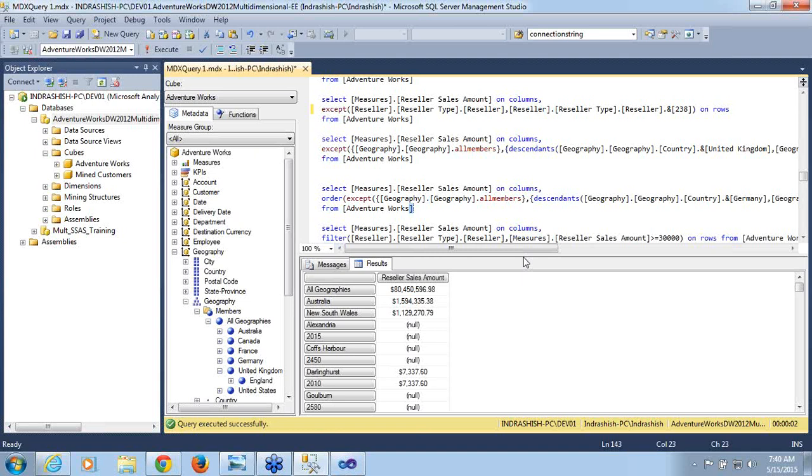Let's say you have different filters, a date filter, a geography filter, and so on. In the geography filter, someone selects United States. So in your main query, it will only show you the data for United States. That member, United States, you can pass through a parameter to your main query.